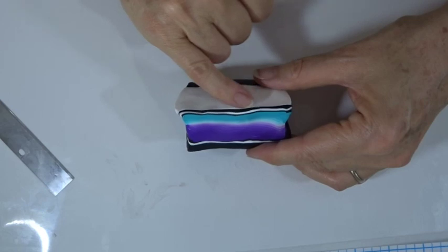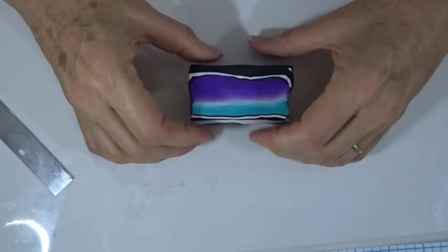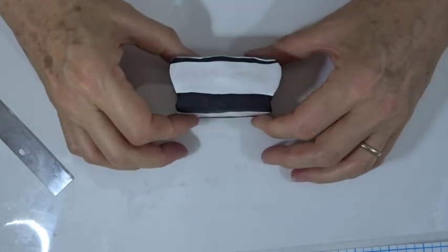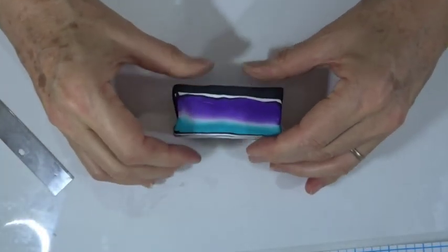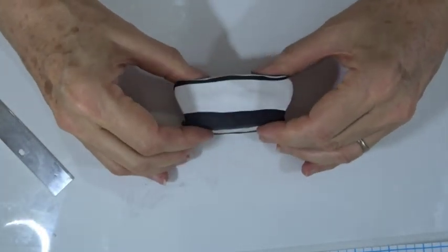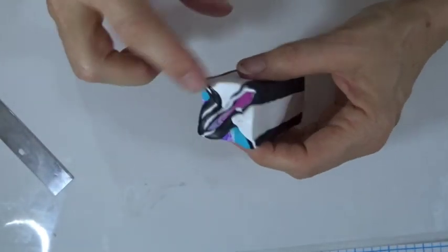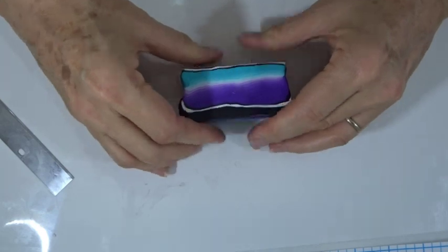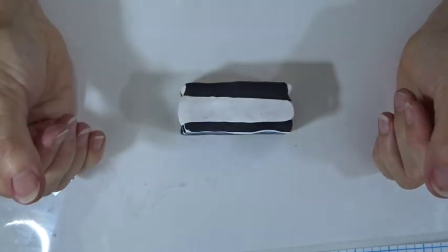So where this one is right on a corner, I want to make sure it stays on a corner. Same with this one here. So I will carry on reducing. Occasionally I will turn it over the other way to make sure that I'm getting even pressure as I go down. If you do have any of the cane caps, the cane savers, then use those. They will work perfectly. And just make sure you've got yourself a nice even slice off the top before you put them on. And I'll put the links to those in the details of the video below. So I will carry on reducing this.